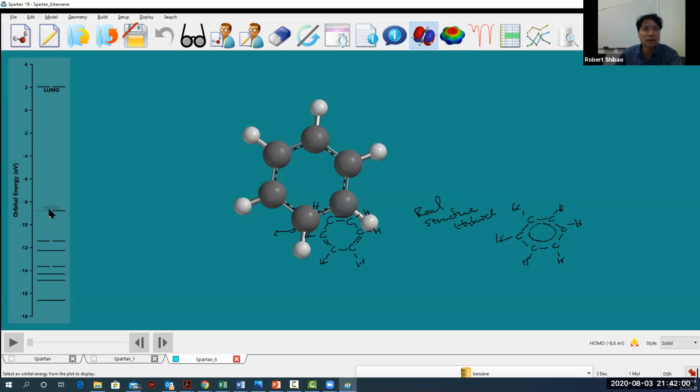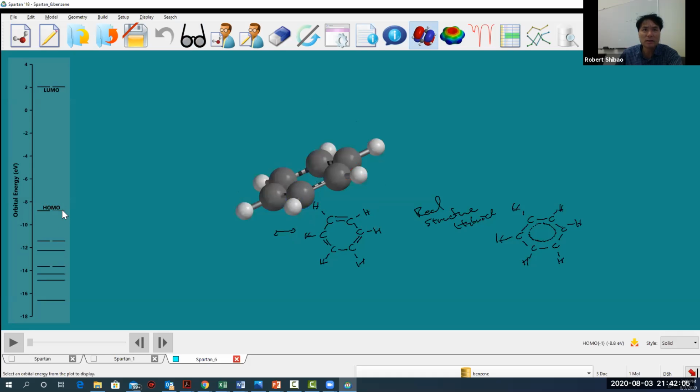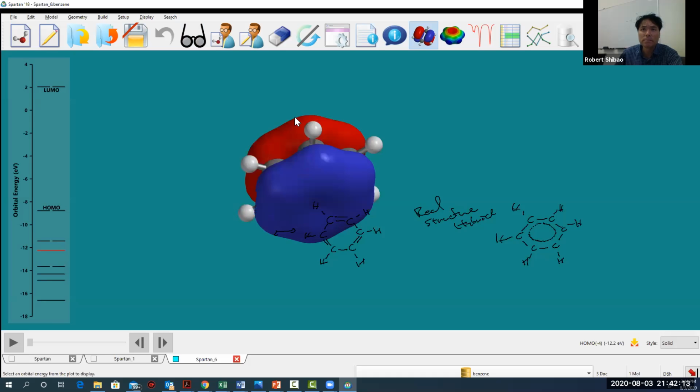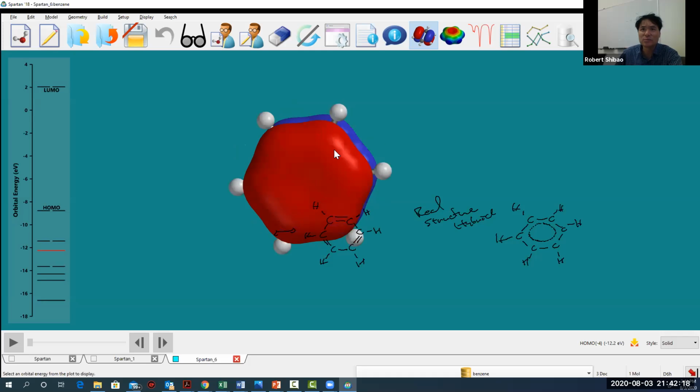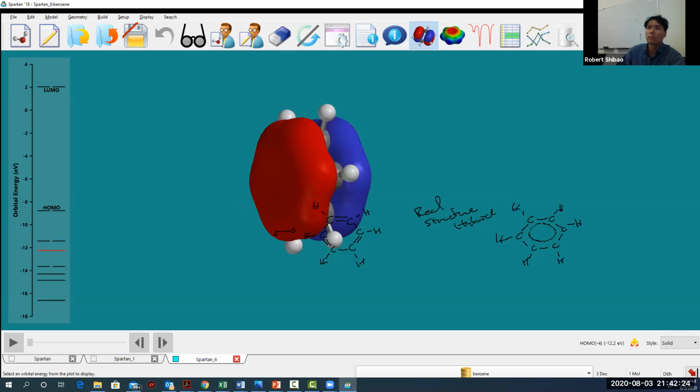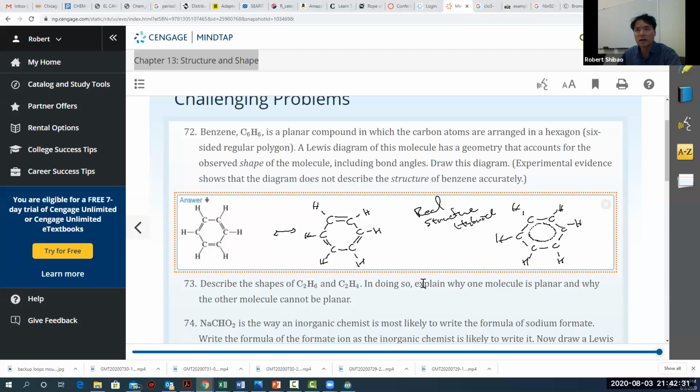In fact, if we look at the MOs for this, the MOs are already all spread out. Let's see if we can get one. Yeah, like this. And so this is kind of the hybrid structure that we get. Everything's just evenly spread out. This is one molecular orbital on benzene. In MO theory that's what we get. In valence bond, in this type of thing, we come up with a resonance hybrid. The real structure should mimic the hybrid, not one of these resonance forms here.